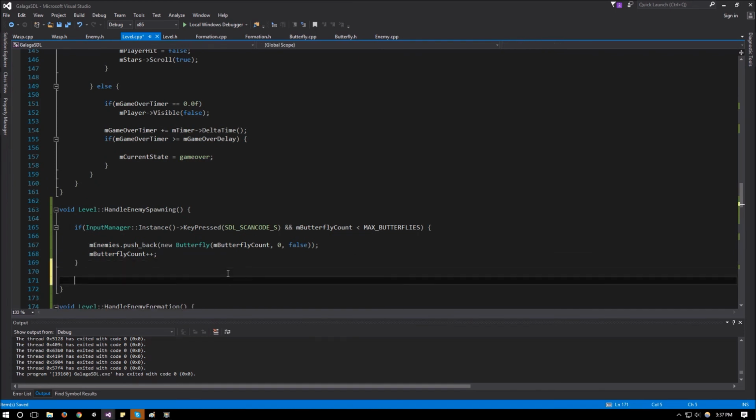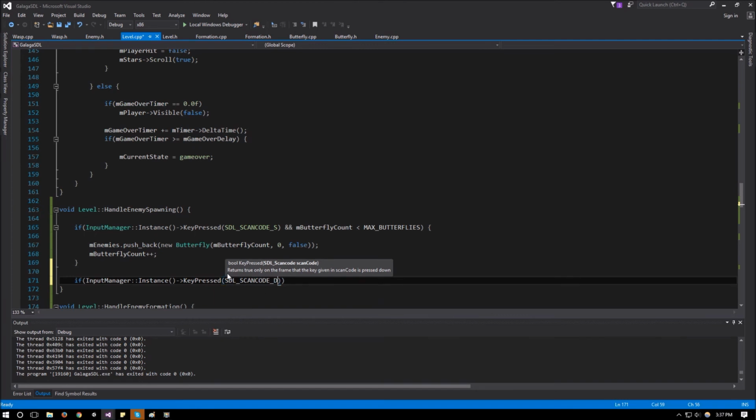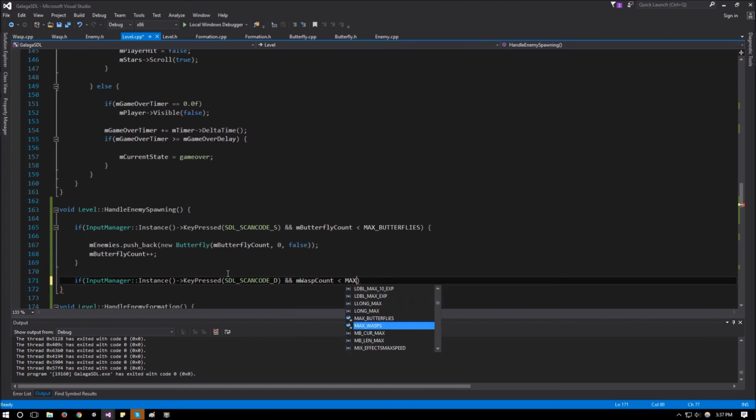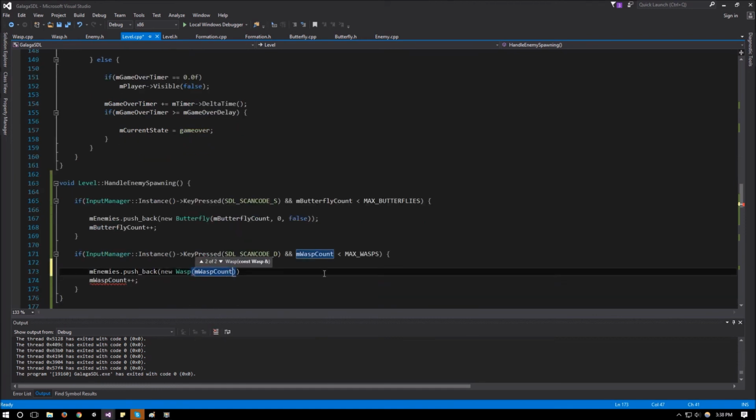So when we're spawning a wasp, in level.cpp inside our enemy spawning, we can say if input manager instance key pressed, SDL underscore scan code, and for this one we'll make it D. So if D is pressed and m wasp count is less than the max wasps, we need to increment the wasp count, so wasp count plus plus, and m enemies dot pushback a new wasp, and this one will be m wasp count for the index.